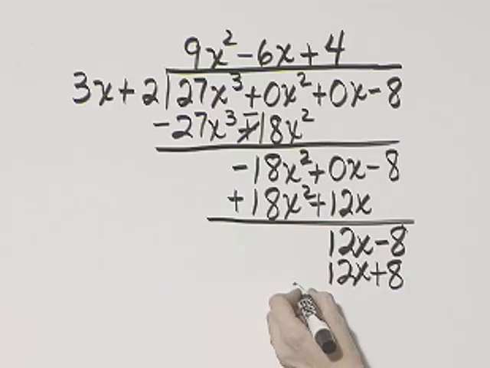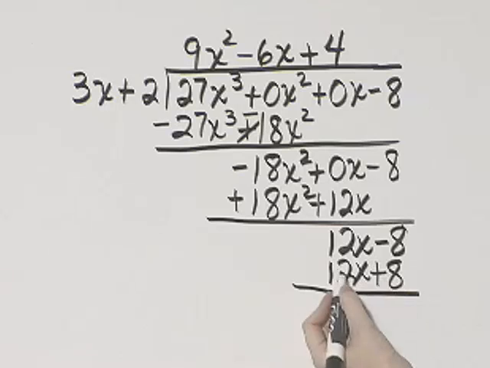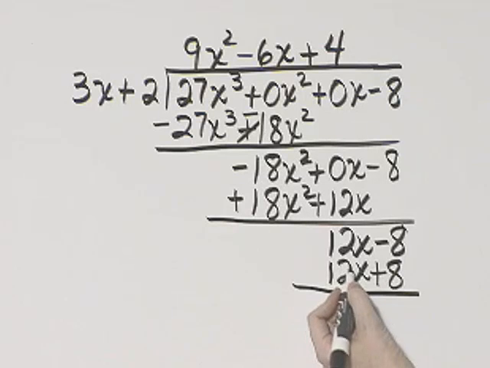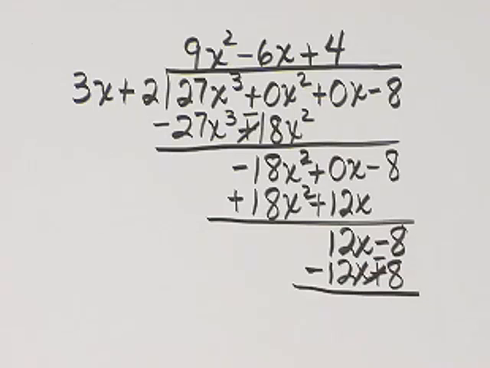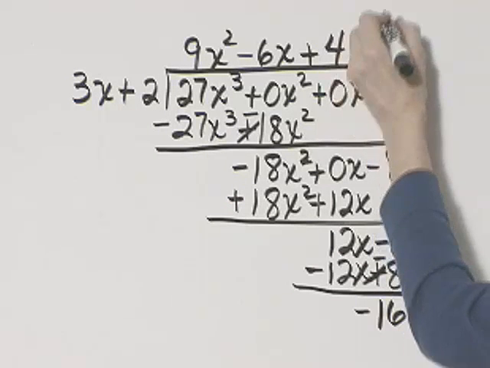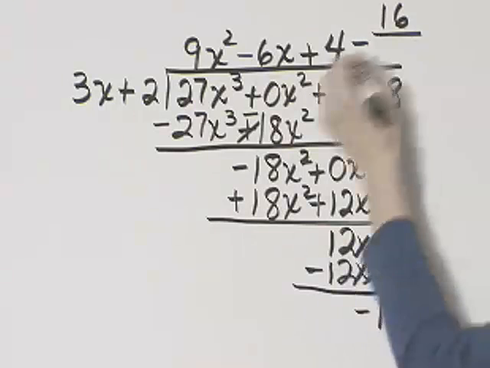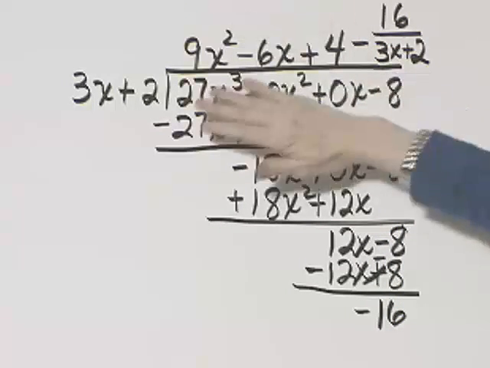Now be very, very careful here. Draw your line, and then you change signs of each term, because remember, we are subtracting. This becomes minus, and this becomes minus. So 12x minus 12x is 0, but negative 8 minus 8, that is negative 16. So watch for that mistake there. I do have a remainder. I'm through dividing, though, because this degree is less than this, so I can write it as minus 16 over the divisor of 3x plus 2. There is my quotient.